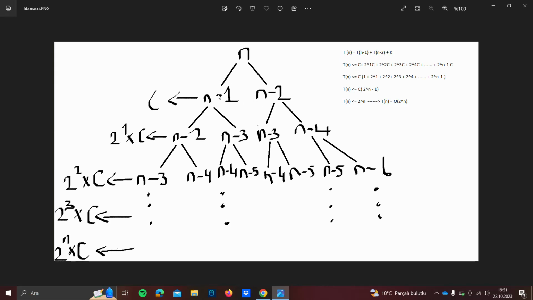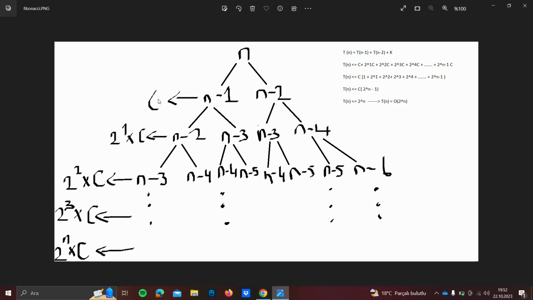So it will call for n-1 and it will call for n-2. And it checks whether these are smaller than 0 or 1, which are the base cases. And if they are not, the function calls itself again with n-2, n-3, n-3, n-4. And in the next step, it calls again n-3, n-4, n-4, n-5, and so on.